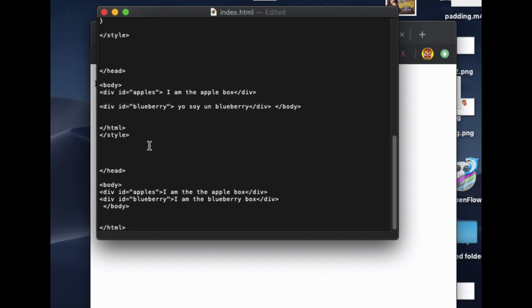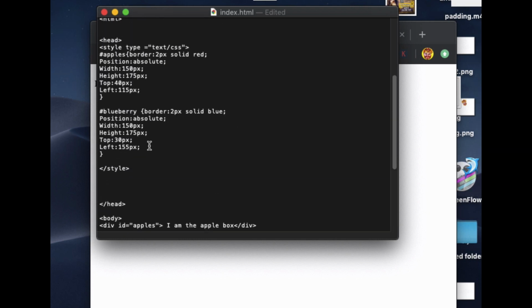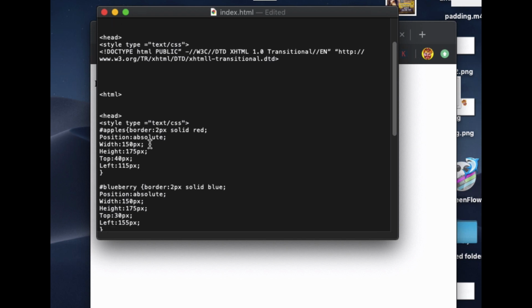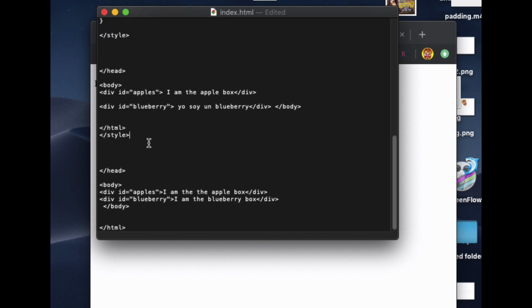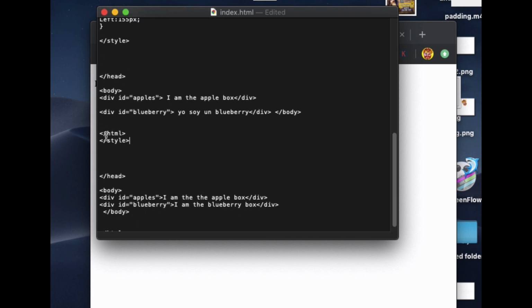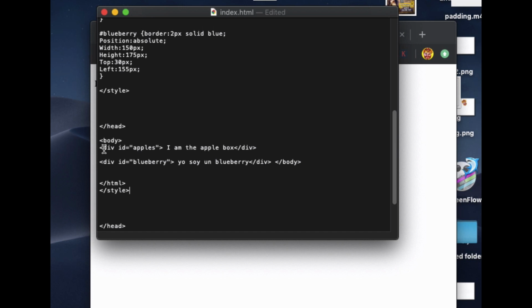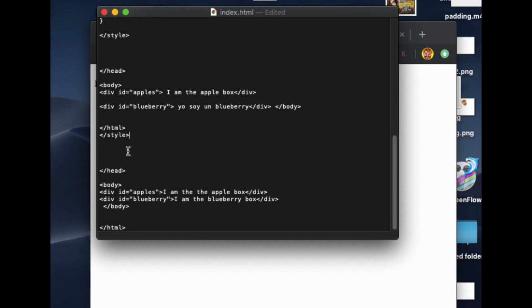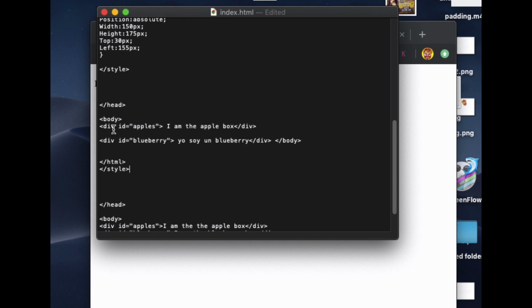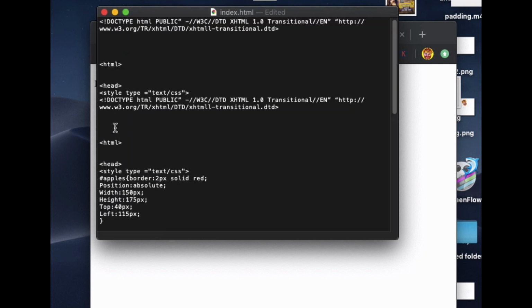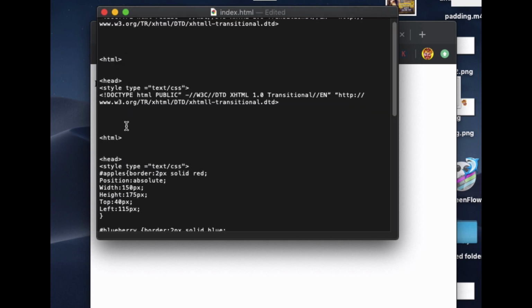Where did it go? Okay, here we go. I made a big mess here.